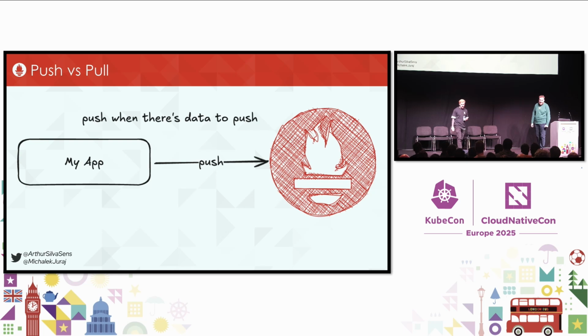Whereas with the push-based model, we don't need to keep the metrics in memory, and we can only push when there's actual data to push. However, we don't have the service discovery, so Prometheus can't tell what's being monitored. And even if it knew what's being monitored, it can't easily tell the difference between an application that went away versus an application that's just unavailable due to, for example, a network issue.